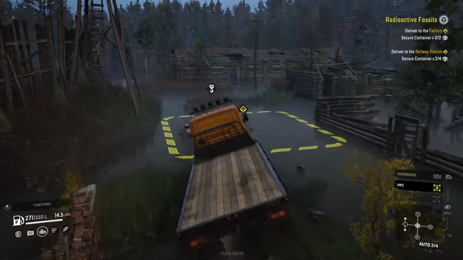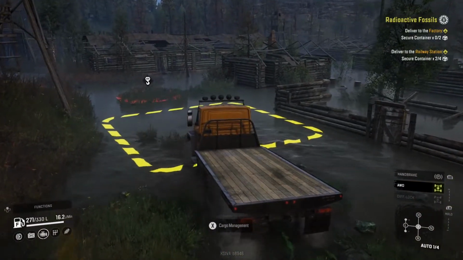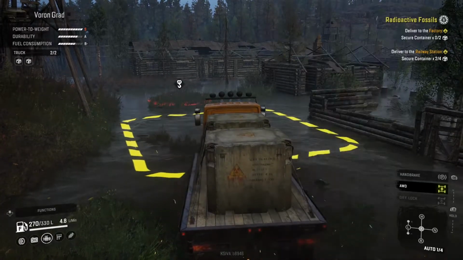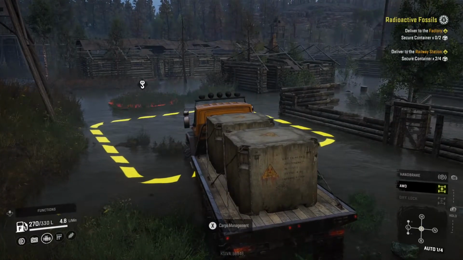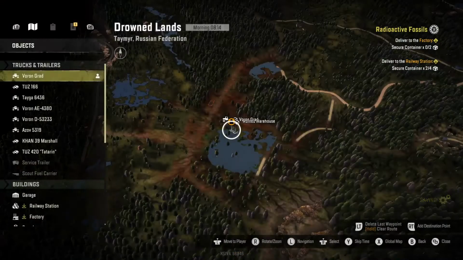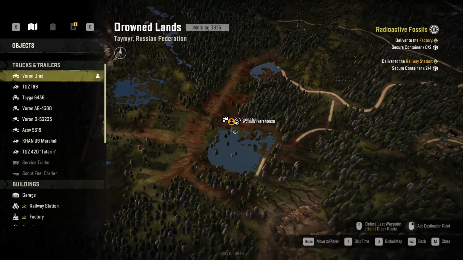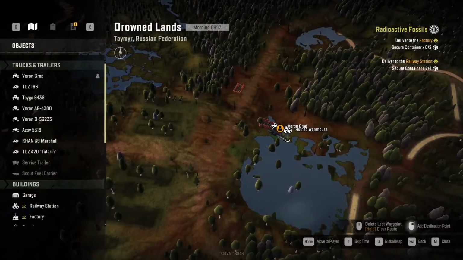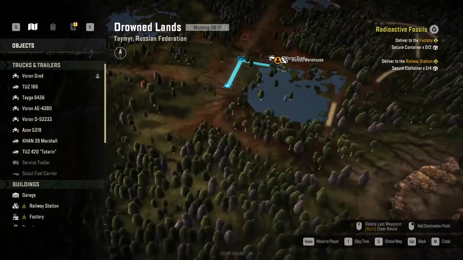Okay, so I have to remember that I have to go to the factory, not the train station here, because that's what I did last time. So, secure container, secure container. Okay, let's turn off the engine for a second. Turn off the engine. There we go. Alright, so I figure we just go the way we came. That seemed a fairly easy path to follow, so we'll just do that.